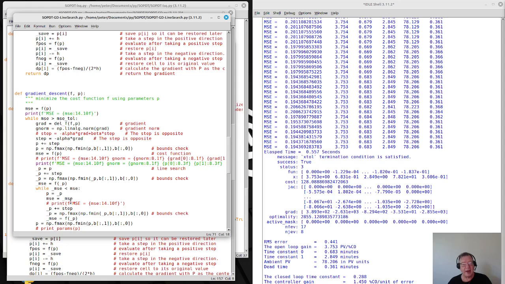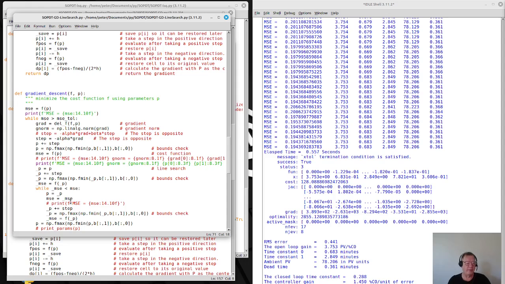Now, that doesn't mean it's going to be lower than if I had taken a step and reevaluated the mean squared error. It means that I'm just going in some direction. It might not be the minimum if I got to the next point, but it doesn't interfere.